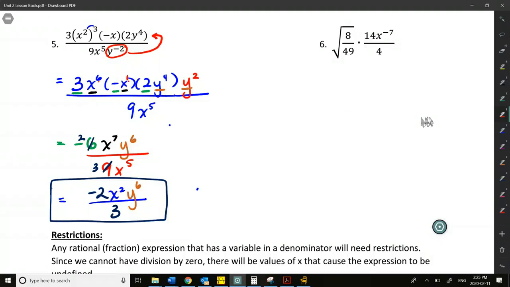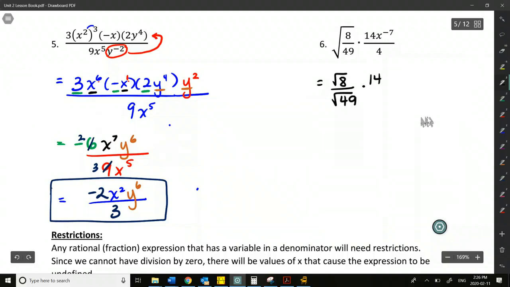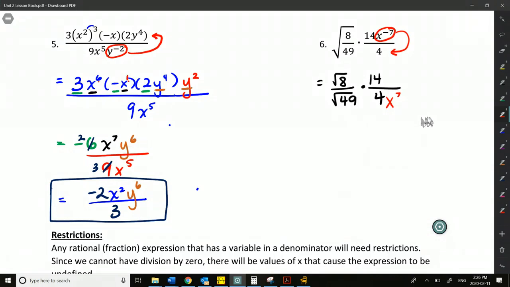All right, so when we have a square root of a fraction, we can actually write this as the square root of the top over the square root of the bottom. Kind of like we do with multiplication. If I have multiplication under a root, I can write them as separate roots that are being multiplied. And I'm just going to take a little step here. This has a negative exponent, so we're going to take it and move it down into the denominator, and we can make the exponent positive.